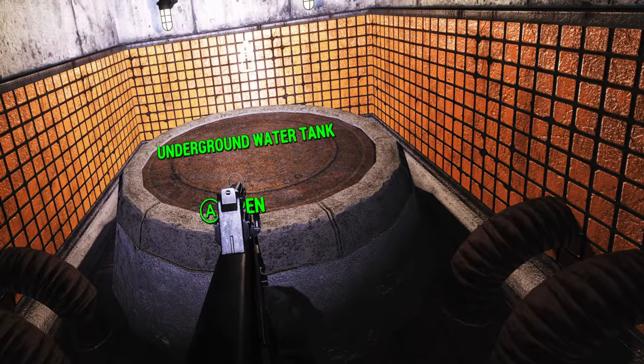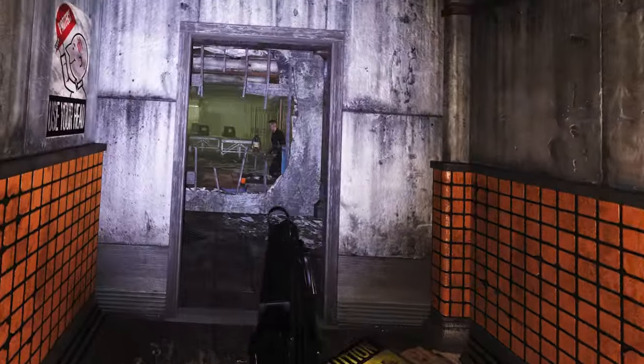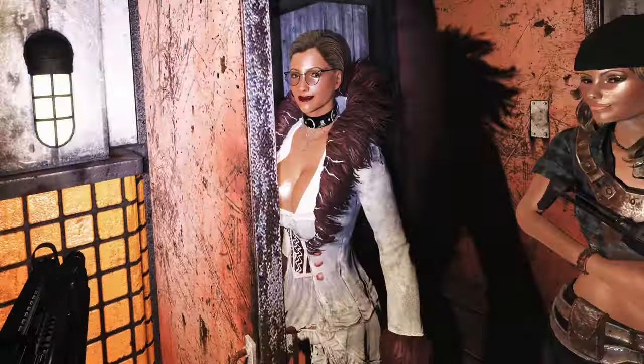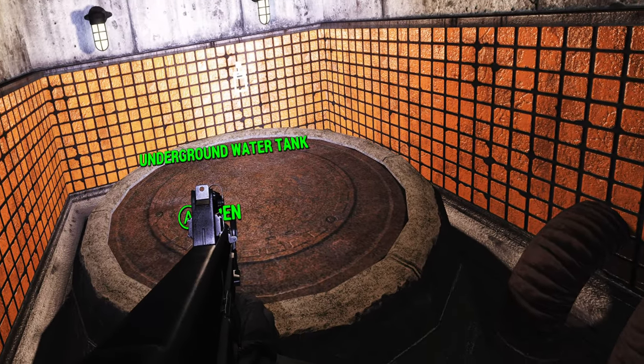Anyways, there's a friggin' latch, one of these buttons, and I missed it. It was over there next to those cells. Alright, on to the next area. Hopefully this doesn't crash. I'm off to the underground water tank.